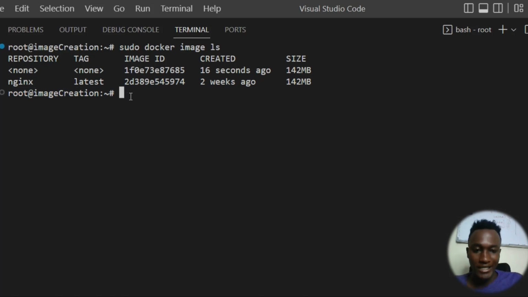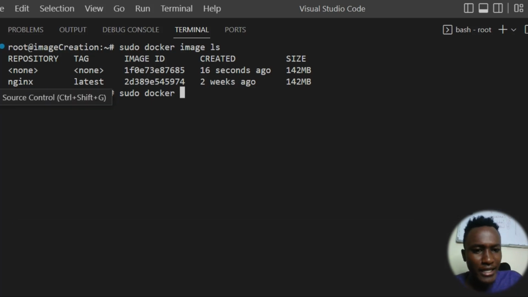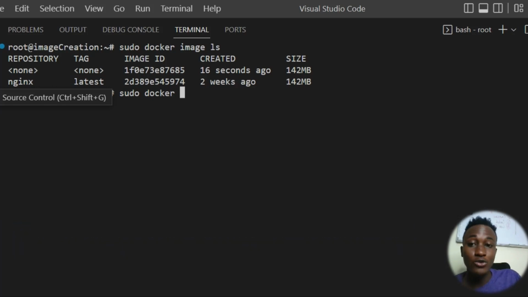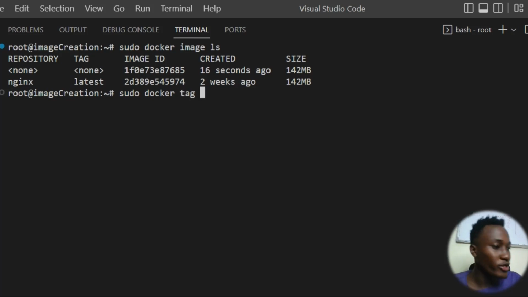Now the second command, let's tag this image. What do I need to do to tag? Sudo docker. So guys, there is a dilemma here. Sometimes you find yourself doing sudo docker tag and then you forget the image tag. But note, this is an image that you're using. So always do sudo docker tag, and then you need the image. This is our image. Remember that is our image ID.